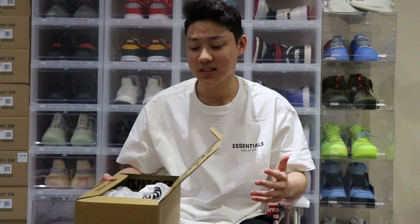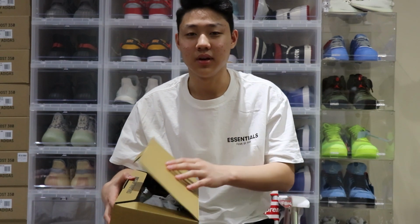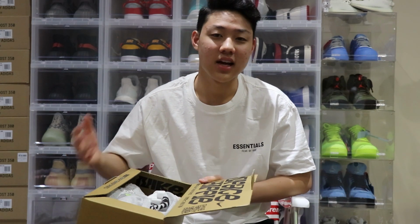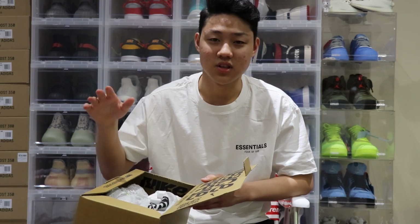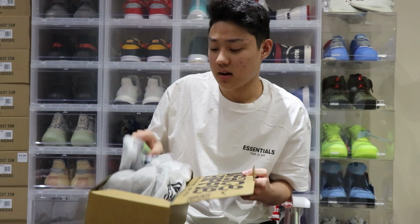The next pickup I got in the mail was from Haven, and it was the Space Hippie ones from the last episode. I was actually super excited to see that Haven decided to double box these. A lot of stores were saying that they're not going to double box these because this shoe is an environmental shoe, so having a double box is obviously not environmental, so they just decided to single box it and ship it with just the shoe box, but luckily Haven decided to double box it. I'm pretty sure the shoe is almost 50% made of recycled material, but I'll just be showing you guys the shoe.